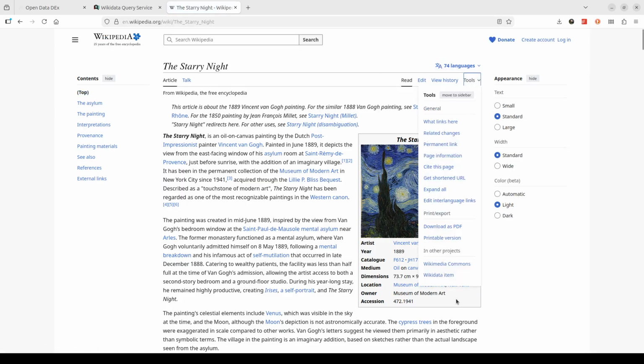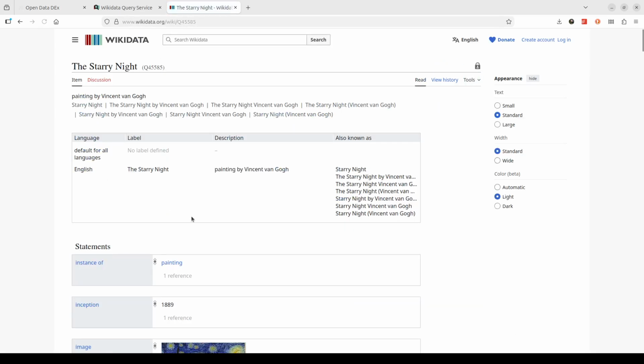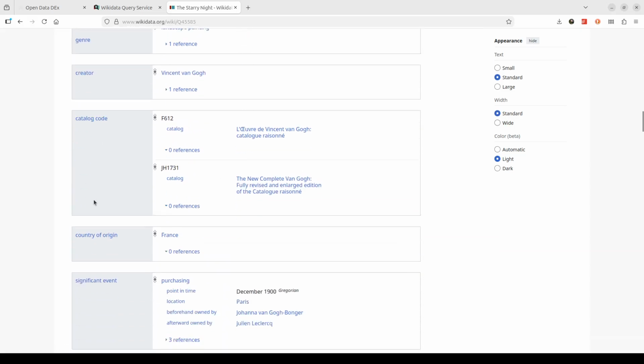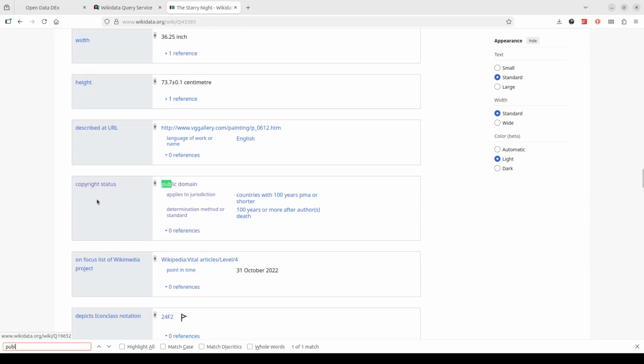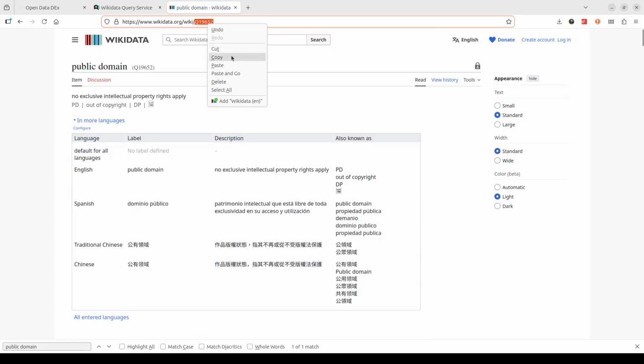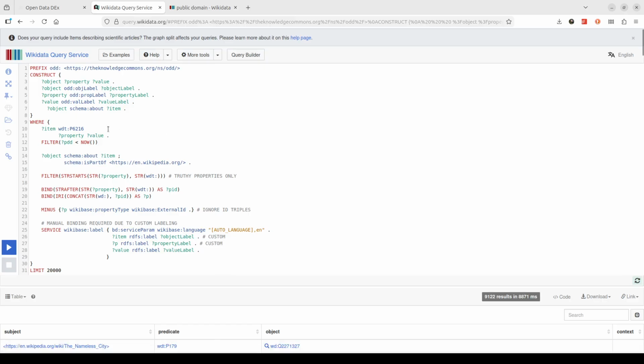And so we can go here to Tools, Wikidata Item, and let's take a look again. If we look up public domain date, it doesn't exist, but it has copyright status public domain. So let's see, that is Q. So if we copy that, we can put it here.